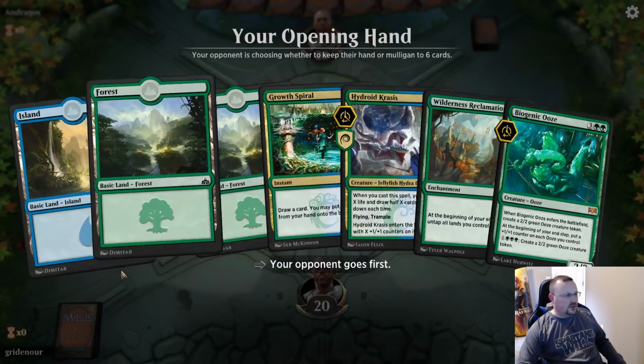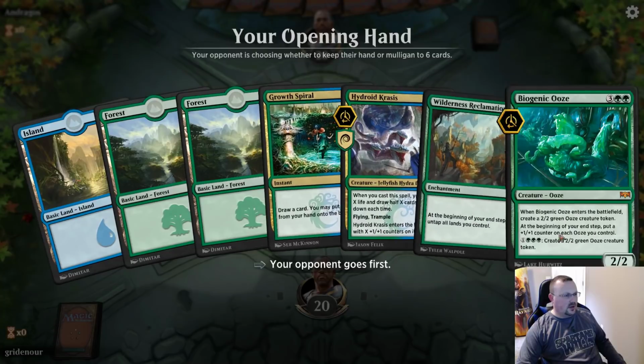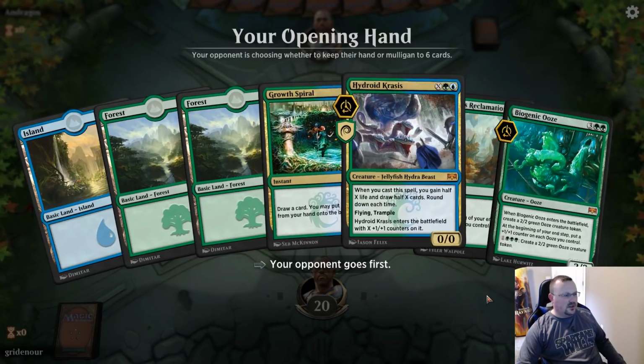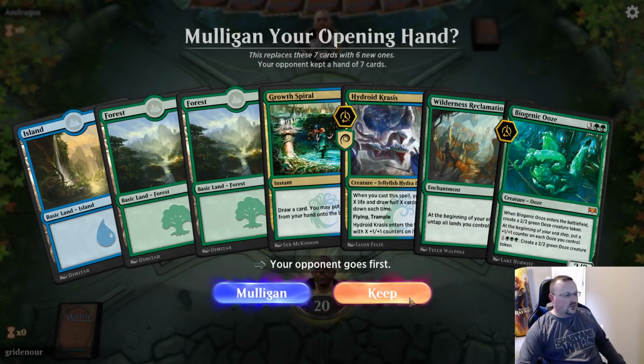Ideally, we're looking for 2-3 lands and a piece of ramp. This actually seems to have just about everything we want, so we're going to go ahead and keep this.